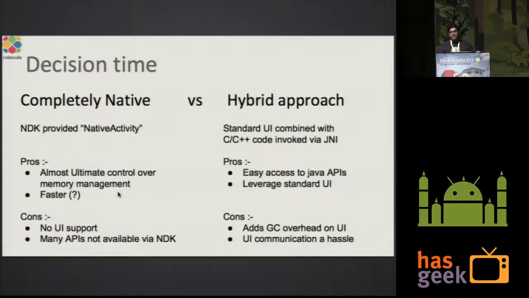Whereas, if you look at the second approach, we would utilize each system to its strength. We would use Java along with the Android UI to leverage the strong and rich look and feel of Android, whereas we could use C and C++ to leverage the bare metal performance that we could get. And this had an advantage where we could use each language's API easily. However, it did have a slight hassle of communication with the UI.